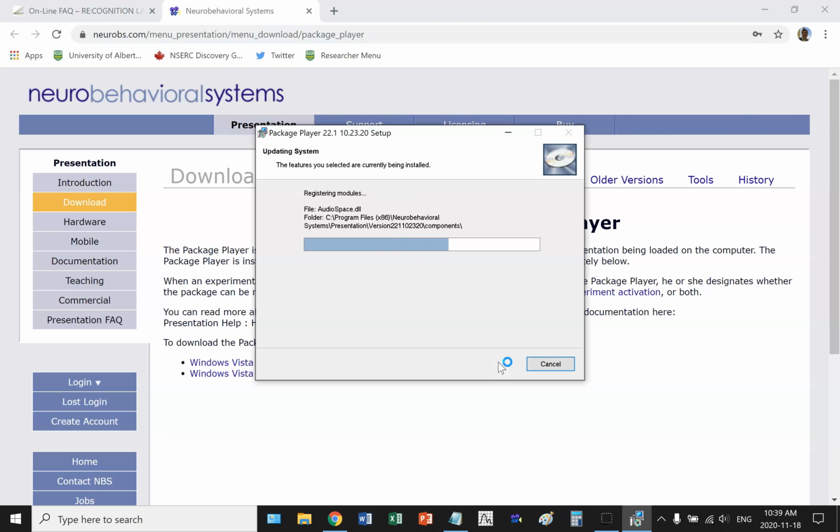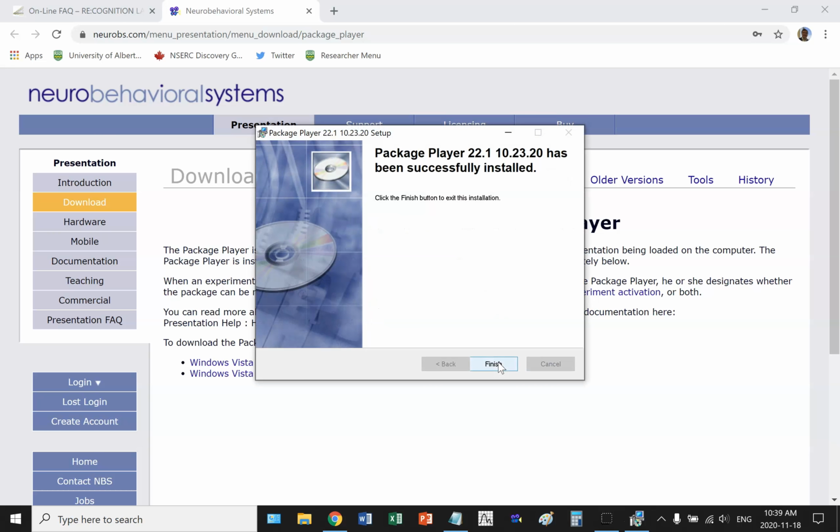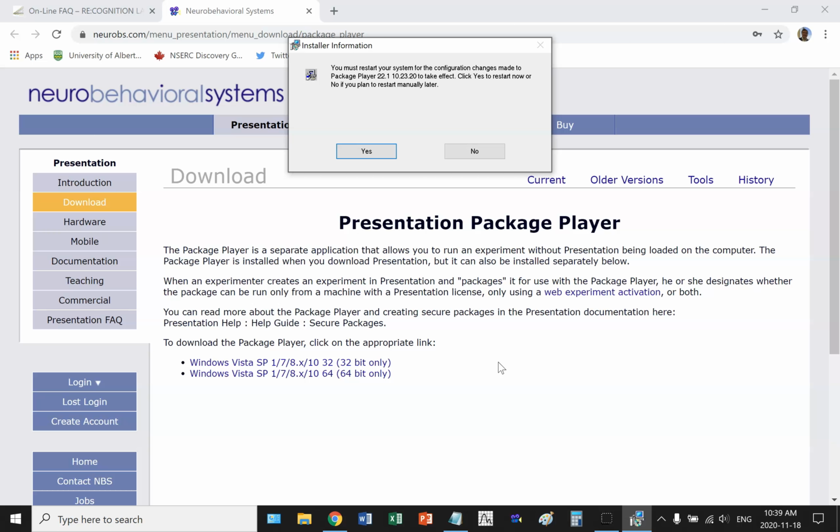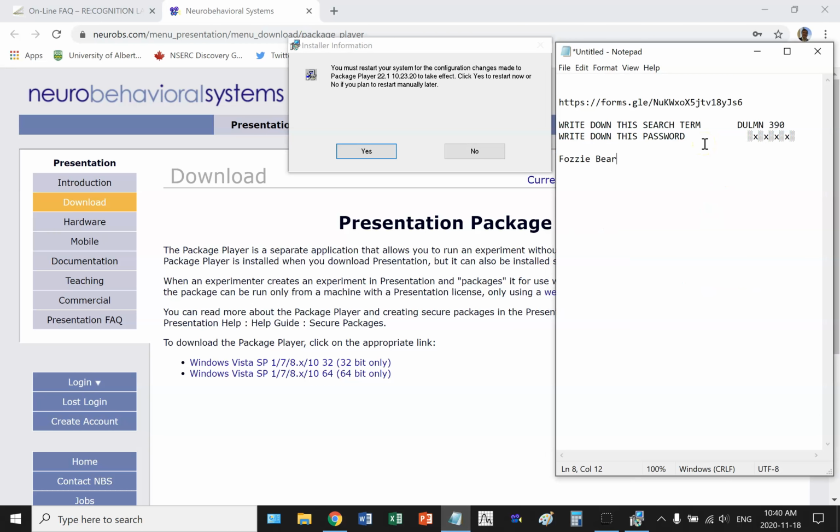And eventually clicking on Next will help you to install that. It may ask you to restart your system to make those changes. You can go ahead and restart that. Make sure that you've saved the information that you require to proceed with the study, either by saving the notepad or simply writing it down on a piece of paper.